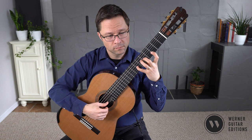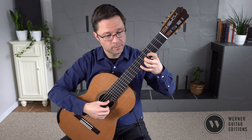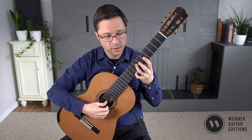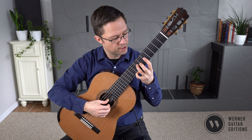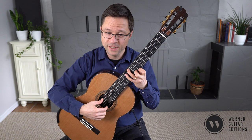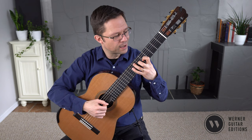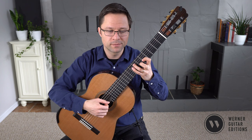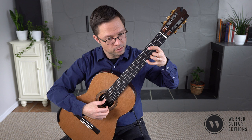Bar 10, you can have open strings in the bass, which just happens to work out nicely. Then just reach up and make sure you hold on to that note. That 4-2 trill might give some people trouble, but just make sure that you're staying organized, that your hand positions are good. Keep that finger there, and it's pretty straightforward. This works out really nicely. There can be a little bit of bouncy separation or detachment on the quarter notes, so that's an okay jump. So there, I just jumped down. Better to jump down on the longer rhythm, right?